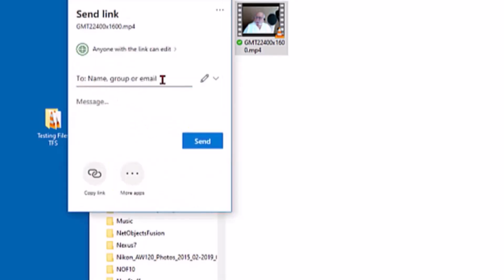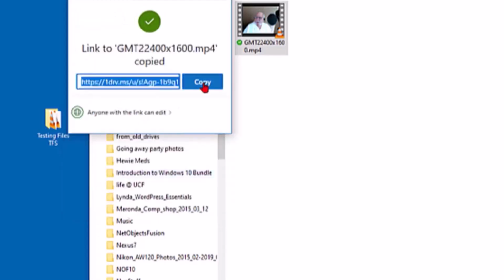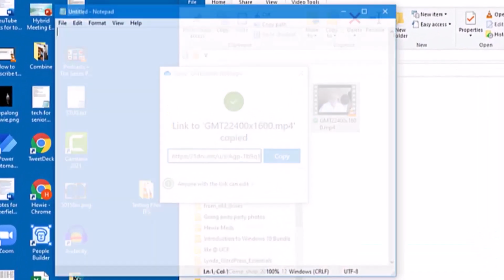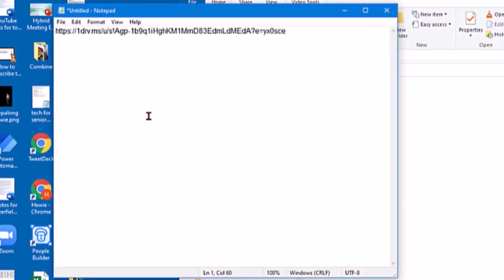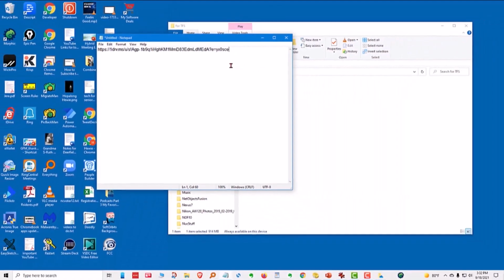You can now put a person's name there, or just hit the copy link. It'll copy it. So now I have a copy of that just to show you what it looks like. And this is the link for that file. Now I can paste that into an email, send it to somebody, and they can download it and have access to that file. That's all there is in OneDrive. It's very simple, very easy.